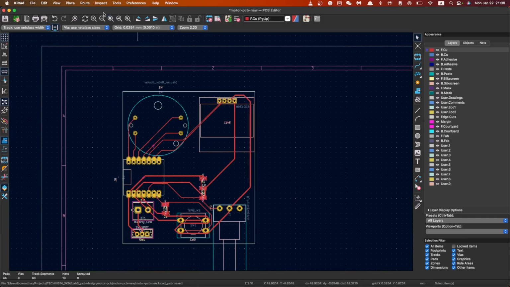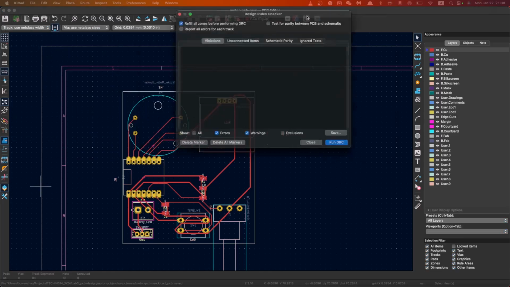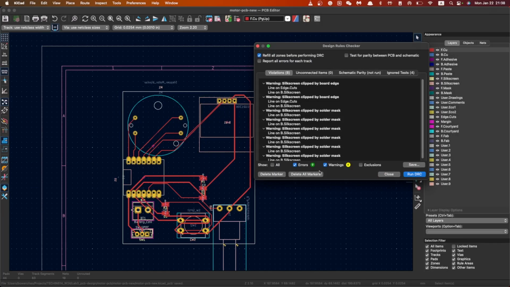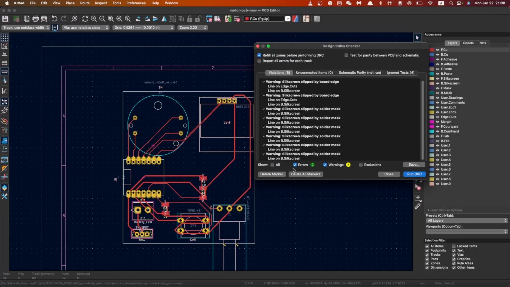So let's use inspect design rules checker, and there will be a window showing up, and you will see run DRC. Okay, there are 0 errors, which means fine. You can definitely print this board and solder all the parts on it without running into any circuit designing issues.